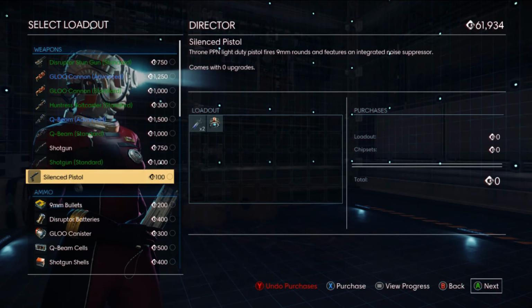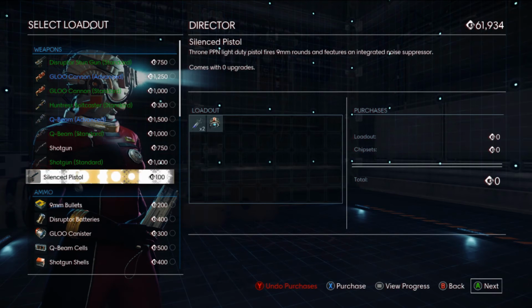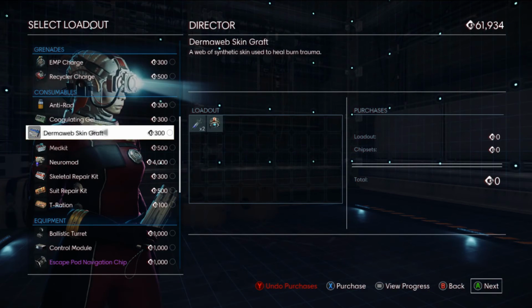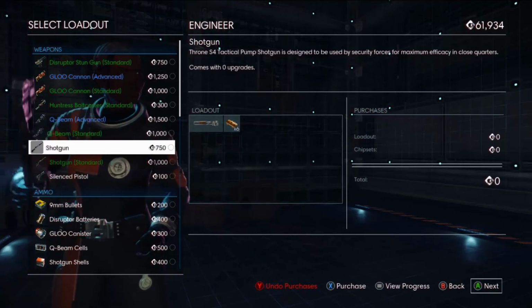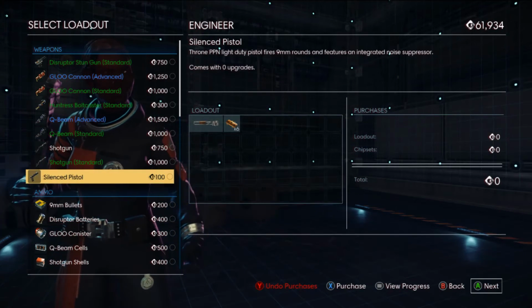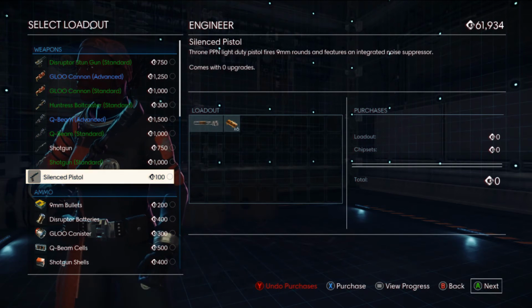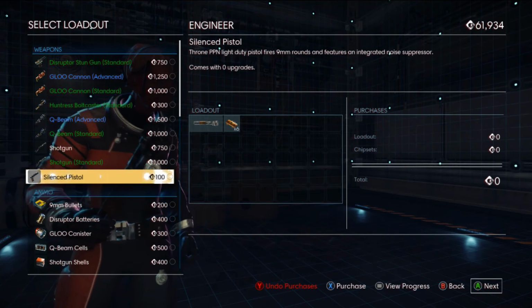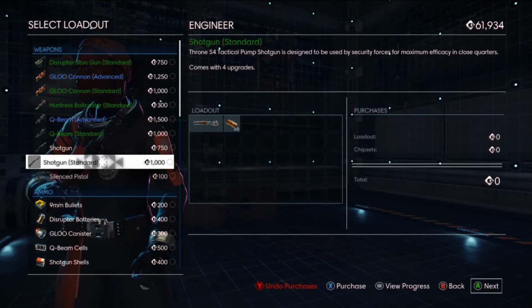How do I unlock the advanced pistol? Because I definitely had that. Do I have to escape with it, maybe? That might make more sense. So we're going to give myself a... Nope, we're going to give myself one of these.